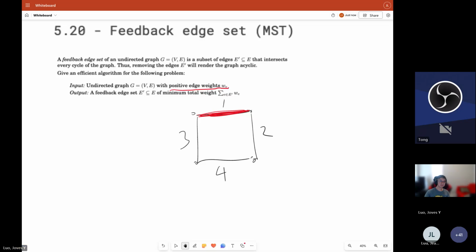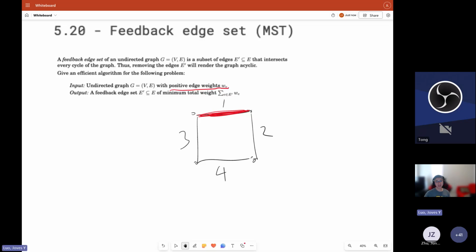I'm a little bit confused about the term intersect average cycle. Could you please draw another example? Because this seems to me that the edge lies on the cycle. It's not intersect with the cycle. That's what it means. Like it's a weird term that if it intercepts a cycle, it means it's on the cycle, part of the cycle. Can you draw another example? Not so trivial one. Intersect average cycle in the graph. That is a little bit hard to imagine.